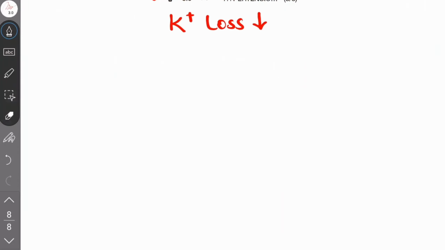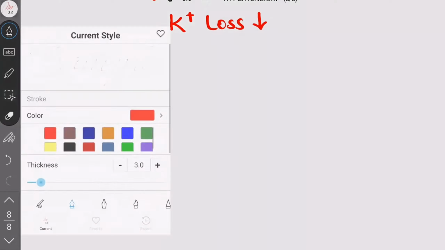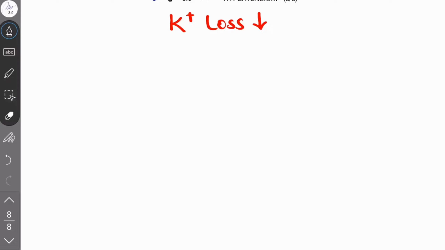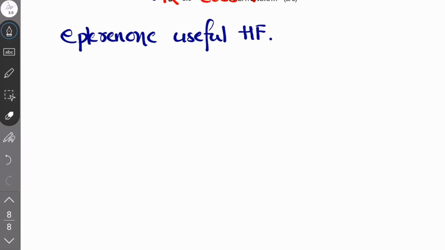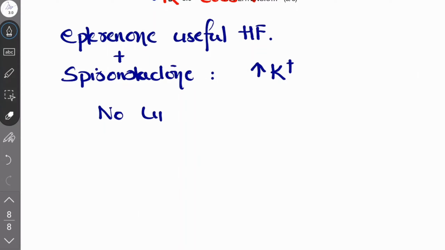The aldosterone antagonist may have an additional benefit in myocardial function in heart failure. So this drug eplerenone is useful in heart failure patients. That's why we use eplerenone, hydralazine, and nitroglycerin. These are very good in heart failure patients. This drug, like spironolactone, can cause increased potassium in the blood, hyperkalemia, but no lipid alteration occurs, unlike thiazide diuretics. Okay, keep in mind.